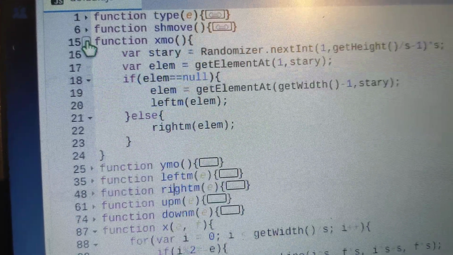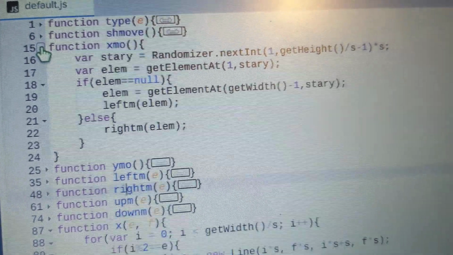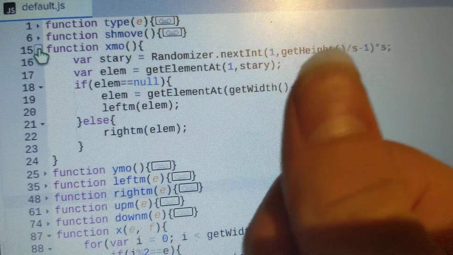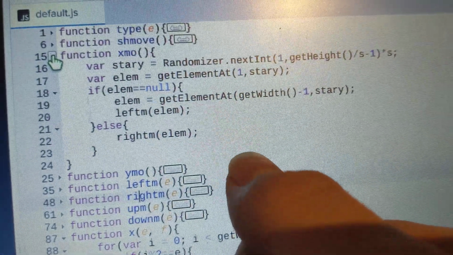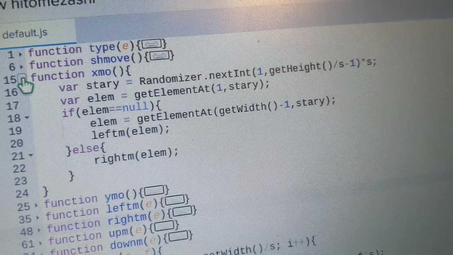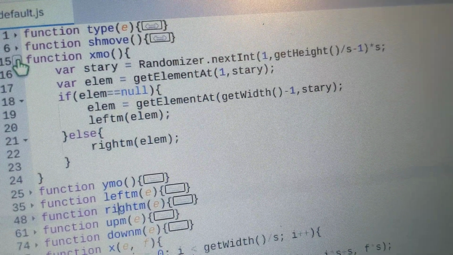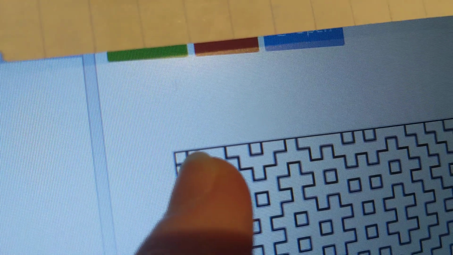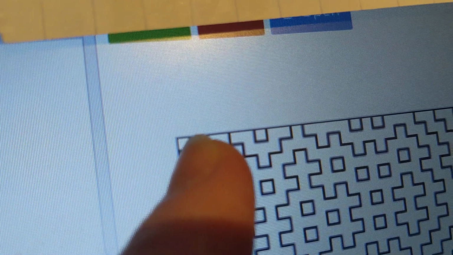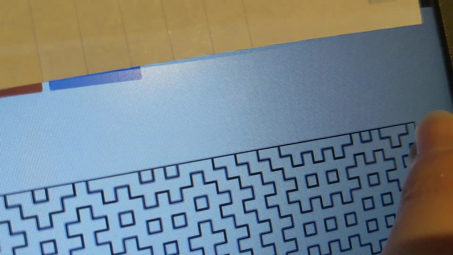Now, a thing here, you cannot color. I might work on that, and I might make a video about that. No promises. Anyway, this is all the X movement. Basically, it checks the first pixel of each line it gets, and if it sees something there, it makes it move right. Otherwise, it checks the last pixel, and it makes it move left.